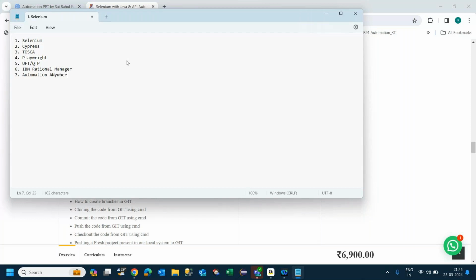Postman, SoapUI. Postman is something else. That is API testing. That doesn't come under automation. Appium is something else. That is mobile automation testing. That's a byproduct of Selenium. Okay, let's stick to these eight tools for now. Seven, Katalon tools, sorry. Katalon Studio, my bad. Okay, so let's see. This is a paid tool.